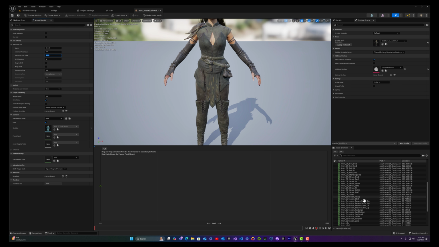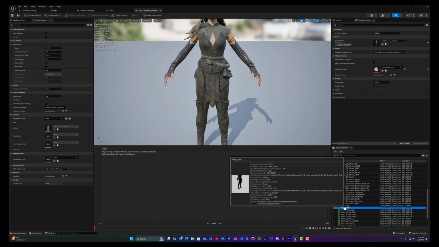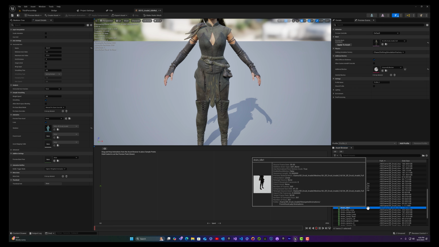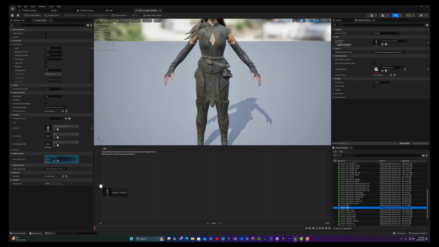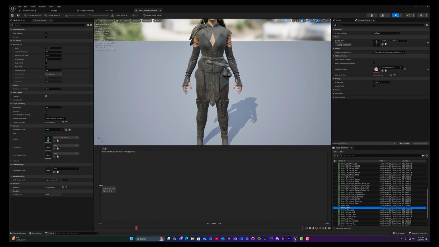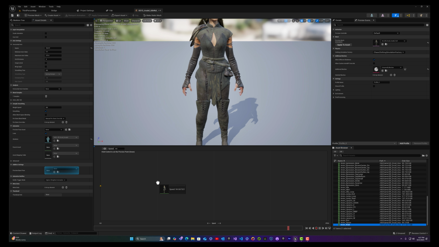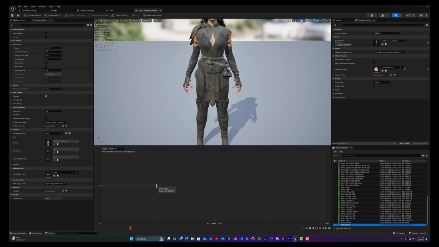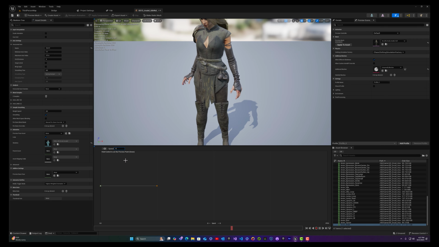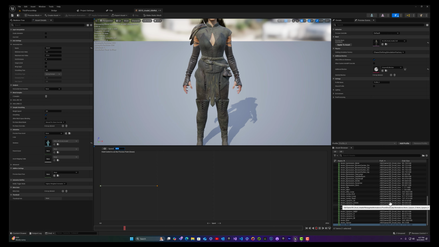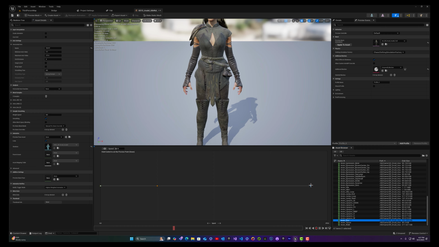So I know from having looked at these animations before that I like anim underscore idle 1, but you'll pick the one that you like from whatever source of animations you're using. And I'm going to drag that into the blend space so that it aligns with the leftmost edge at speed 0. Next, we're going to find our anim underscore walk, and I'll drag that in towards this division here, and I'm going to just click on the little diamond and set the speed explicitly right here to 93.75, which again I'm remembering from the other blend space. And then lastly, anim underscore run. That'll go all the way to the right.